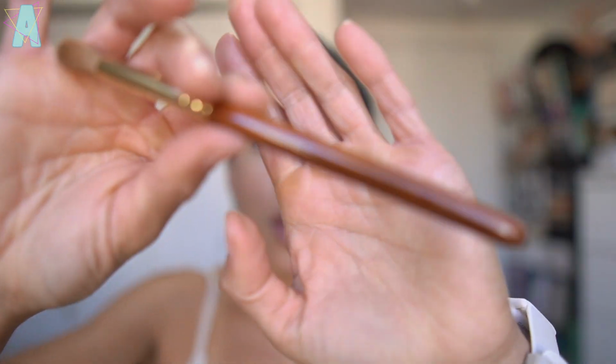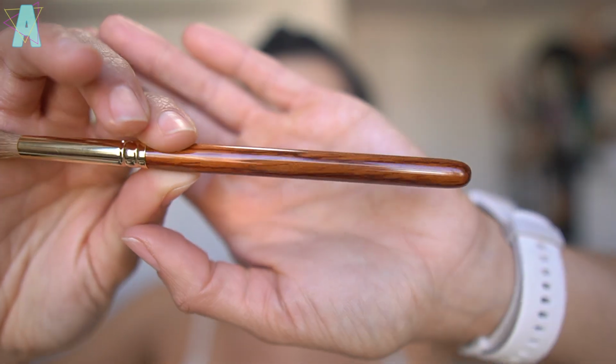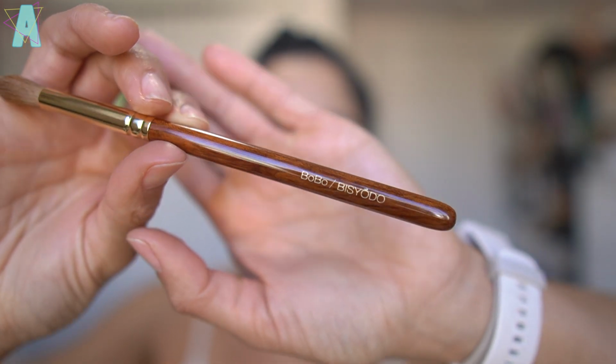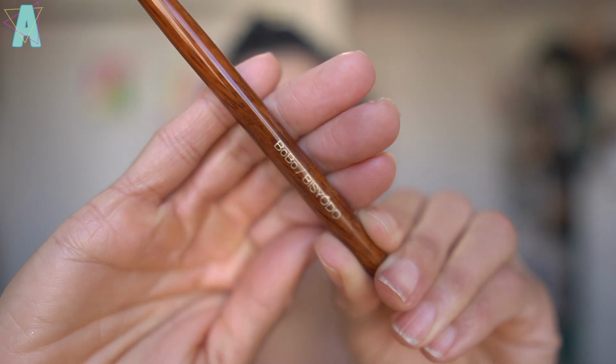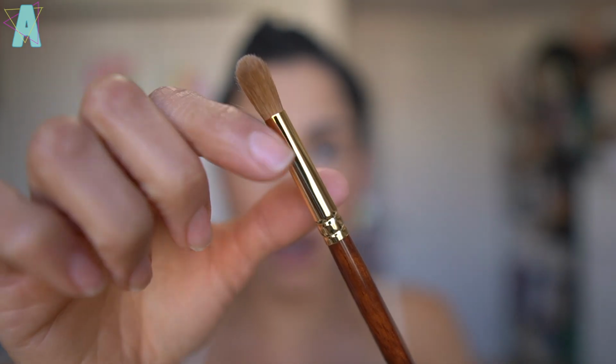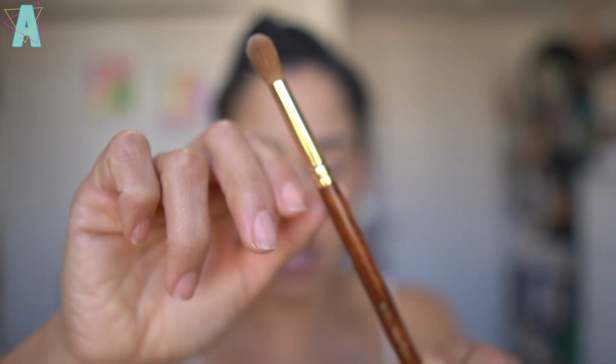Yes, we will. The wood is rosewood, and you probably saw in the close-ups just the beautifully lacquered detail. You have here Bobo and Bisyodo on the bottom of the handle, the brass ferrule, and this is one of the blender brushes. I'll show you close-ups as well.